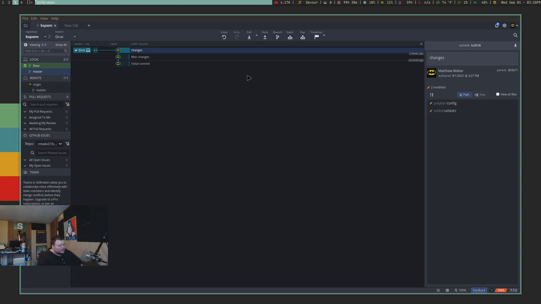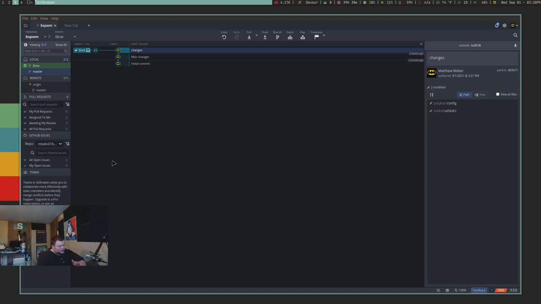Now, like I said, this is just scraping the surface of what GitKraken is capable of doing. There's just tons of stuff here that you can do. You can go through and manage your pull requests. You can go through and manage your issues if you wanted to. Pretty much anything you can do on GitHub, you can do right here within GitKraken as well. You can also go through and view diff files right here in GitKraken.